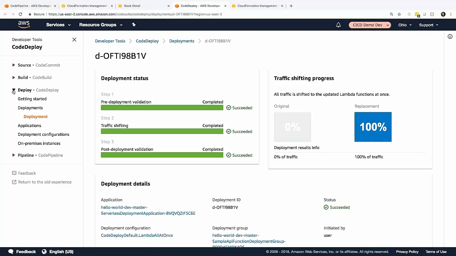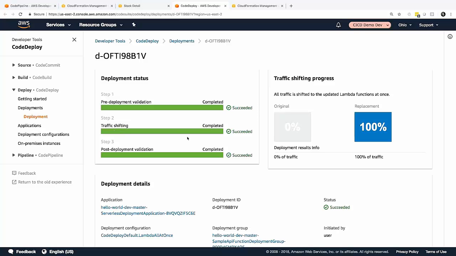in the dev environment, not in our shared services account, right? Because there we had our CodeBuild, our CodeCommit, our CodePipeline, all in that shared environment, but our deployments are actually happening out in our satellite accounts. So that's where we'll manage the CodeDeploy. And look at what we've got here under deployment status. Pre-deployment validation, that's that pre-traffic hook. I didn't have any of those, so I would hope that would have succeeded. And then traffic shifting. What's happening here?